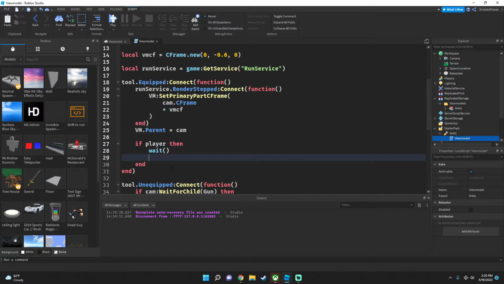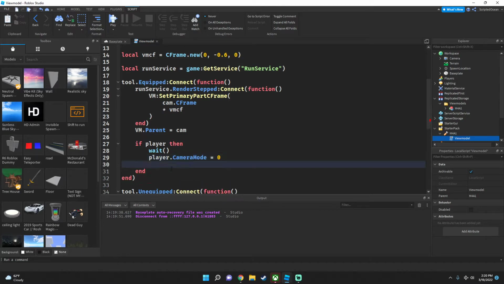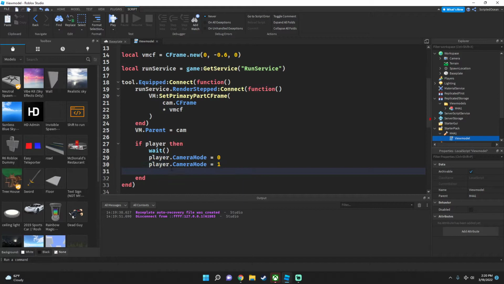Then we can say player.CameraMode equals 0, player.CameraMode equals 1, and then just say mouse.Icon equals quotations rbxassetid:// and paste the ID that you want.